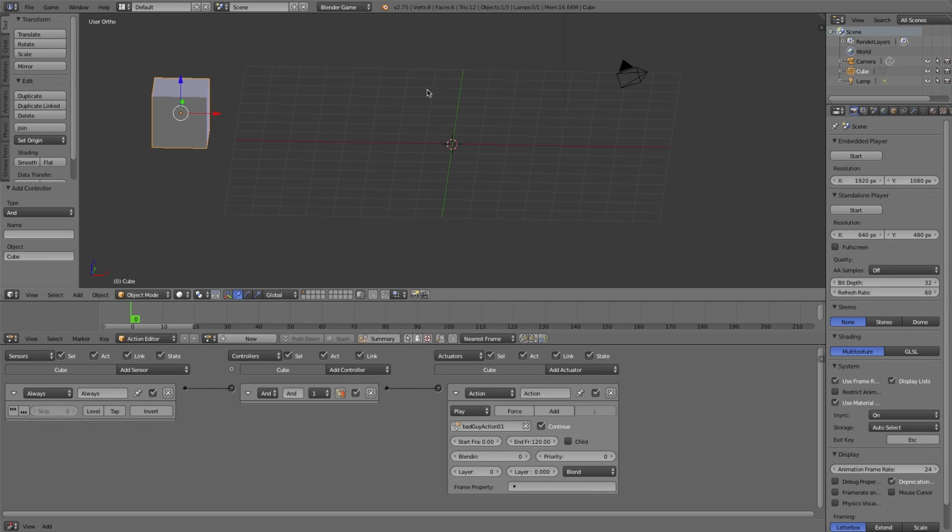Let's go ahead and press P with our mouse cursor in our game window. P. And you can see the action happening, the cube's moving at a linear or constant speed, and it stops. The reason why that happens, I'm going to go ahead and press escape, is because we have this play option. Play plays the action, that's great, it does not loop. You can change this though to loop end or loop stop, and to be honest, I'm not sure why there are two or what the difference is here, but they both work for this kind of situation. So let's go ahead now with loop end and press P, and as you can see, the animation will loop.